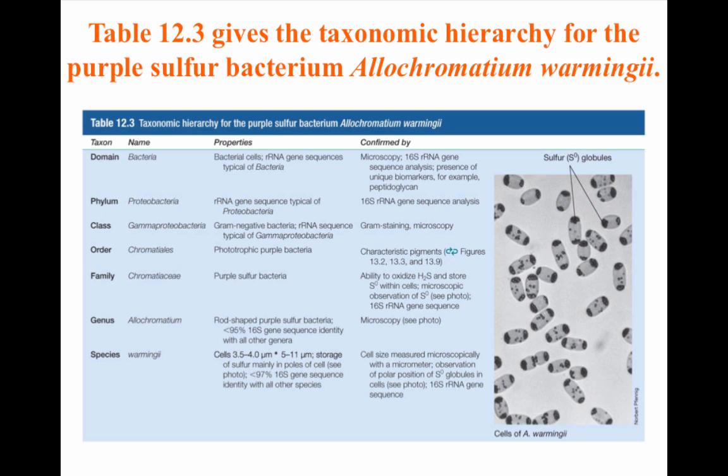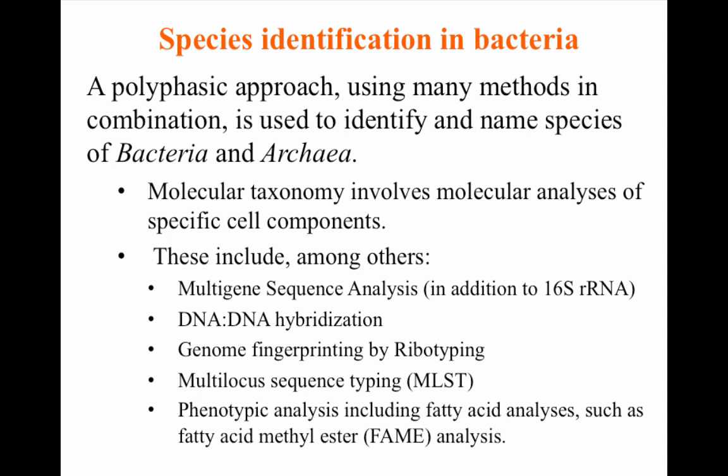The problem comes when you're identifying microorganisms: that cannot be the only thing that we can use, especially now when a lot of microorganisms may be very tightly related to one another. So we can look at other traits that will allow us to do better identification, and some of those traits are molecular taxonomy. So we have to take a polyphasic approach, basically multiple methods, to take together a microorganism and have a better classification of their relationship with one another. And we use that in particular with bacteria and archaea because you cannot really do the macroscopic approaches that you can do with animals, for example. They're too tiny, we cannot see them very well.